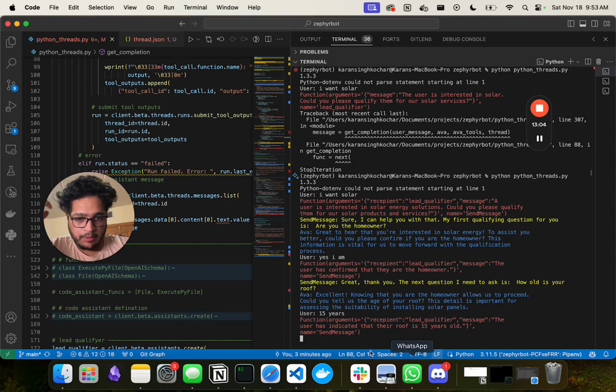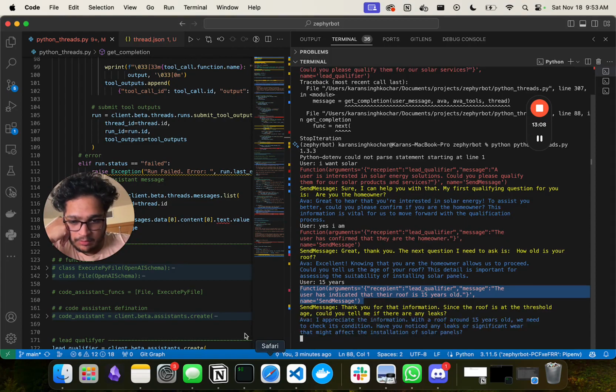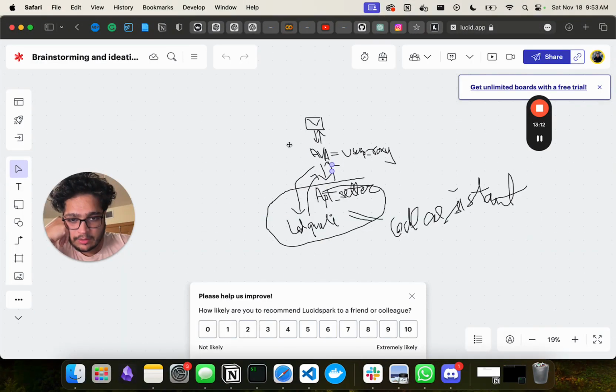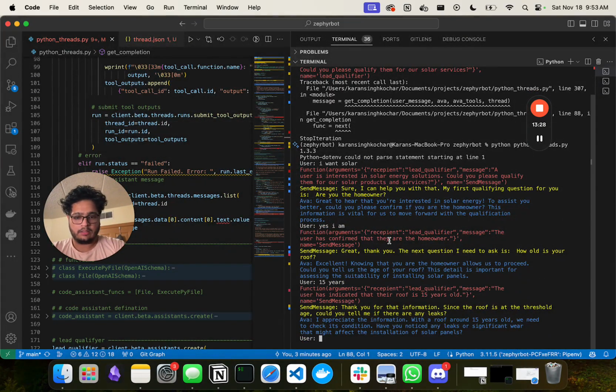And then, I mean, in other words, this is going really well, right? This is what we wanted. We wanted our conversation to go like this, where Ava is having conversation with lead qualifying agent, and then Ava is talking to you. Like not directly saying lead qualifying agent said something and then that. So this part is working. So is appointment setter. I tried it, and we need to check the condition.